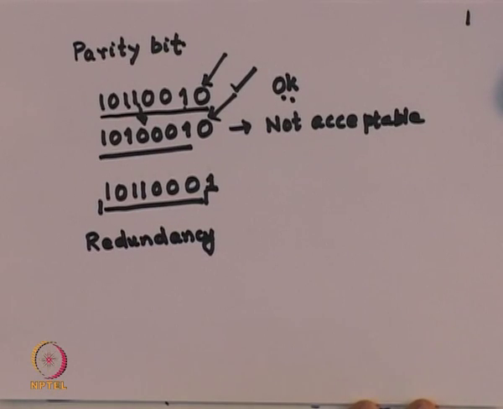Redundancy is the following: supposing you want to send a particular bit, it could be 0, it could be 1, it does not matter, but instead of sending a single bit, in its place I send multiple bits. Just to illustrate, I will assume that I am sending 3 bits. All that is required is that it should be an odd number.